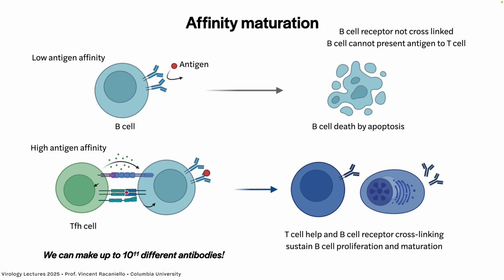And what happens in these B cells is that the antibody genes are mutated by a specific intentional process involving enzymes that cause mutation. And just randomly, you check all of these new antibodies that are made and pick the highest ones, the highest affinity. So that's called affinity maturation. And when you get high affinity binding, the antibodies are cross-linked, and they can go on and become plasma cells that secrete antibody. So again, you start off with a low affinity antibody, but then you mutate the gene for that antibody.